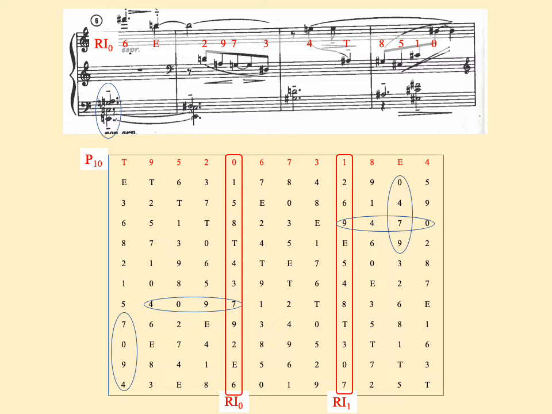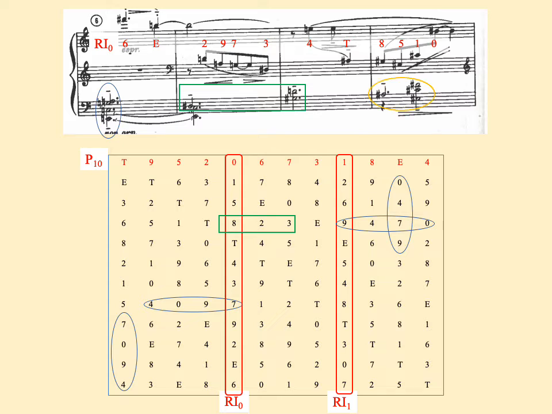And the way to figure out which one is look at what's coming up next. That little green box that just popped up shows you the notes you might want to look for next. It's a D sharp, which is 3, and a G sharp, which is 8, and a D natural, which is 2. So maybe look after those 4, 9, 7, 0 clumps and see if there's anywhere where there's a 2 and a 3 and an 8 coming up next. And if you do that, you realize that the one that starts on the right side, 4 rows down, right after that thing, we see a 3 and a 2 and an 8 happen really quickly.